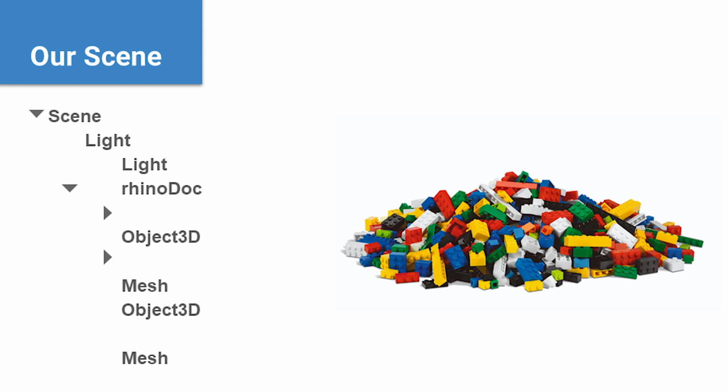Okay, so before we really get into the code, I just wanted to give a brief overview of what this scene is going to look like. So this is a Three.js scene. And what that means is a tree structure, like you might have seen in other 3D modeling apps. Basically, the scene is a top-level node with all of your geometry, lights, and cameras underneath. We're going to have a few different lights. Then we're going to have a node called Rhino Doc, where our Rhino geometry is going to live. That's where we're going to put everything that comes from the Rhino file in this node.